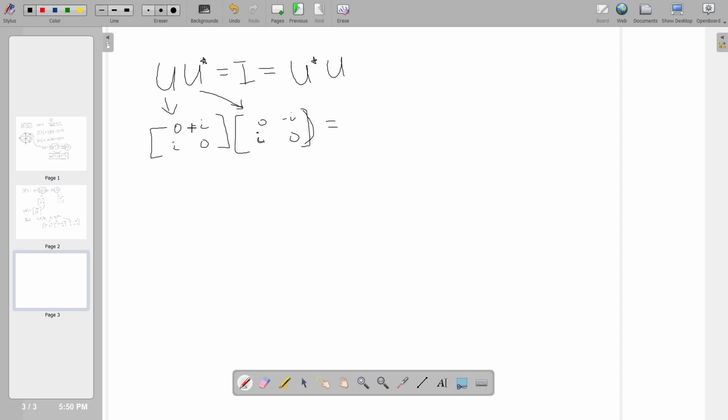And so now we can simply say, okay, to get this first value, matrix multiplication, row times column, and we get -i times i is 1. For this value, we do row times column. We see this column. We see that's 0. We do row times column. We see it's 0. And we do row times column. -1 times -1 is 1. So that's the identity matrix. So that's just verifying that the Pauli Y matrix is a unitary matrix.